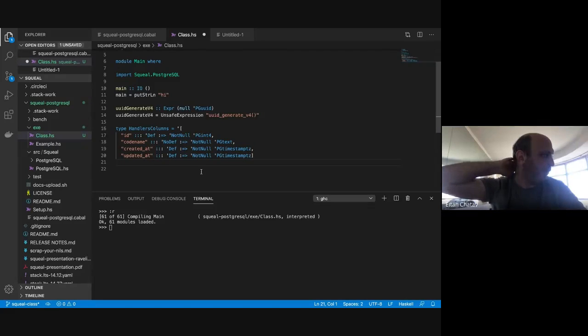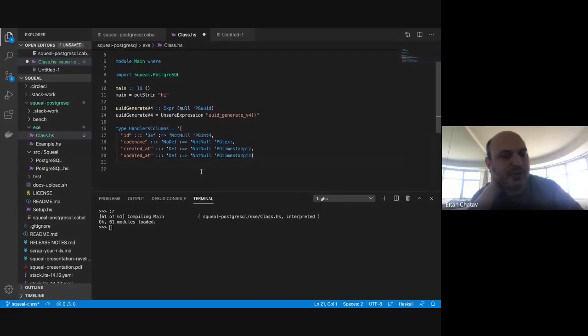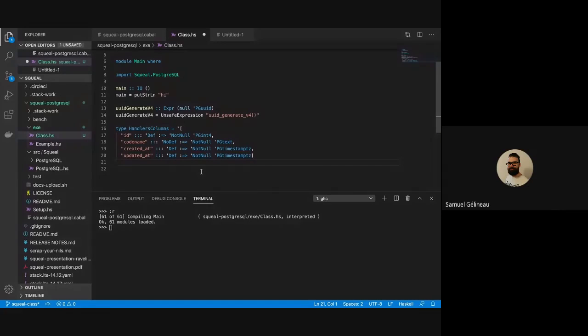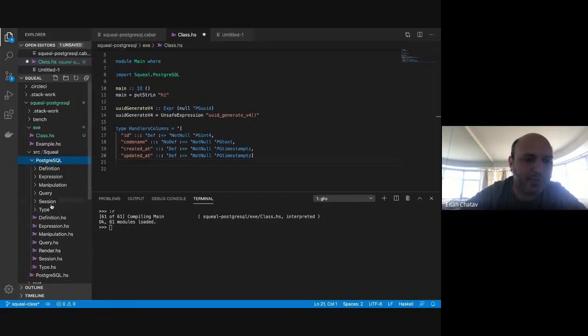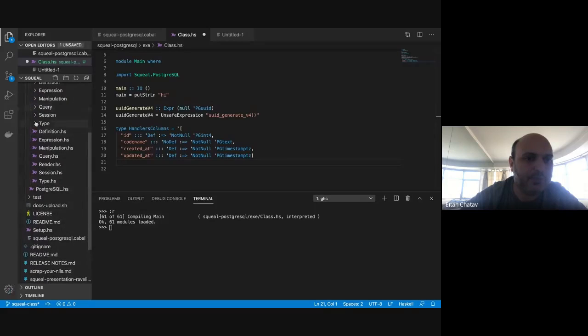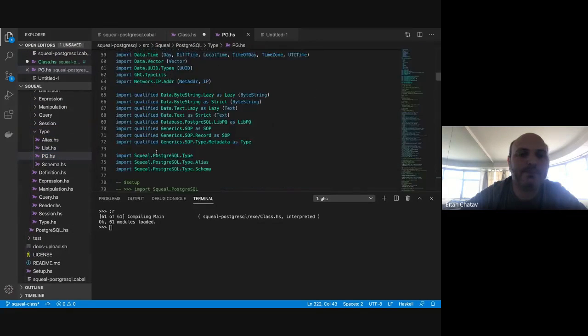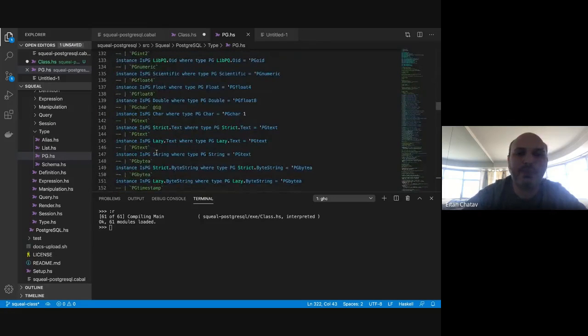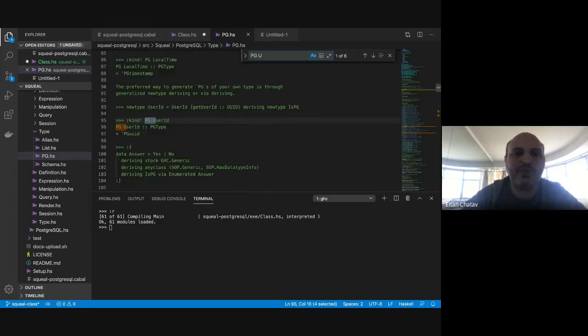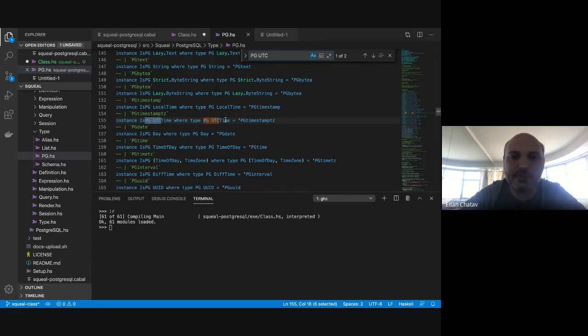Yeah, I think you're misunderstanding the meaning of timestamp TZ, which is associated with UTC time. Oh, okay. So we can see what the associations are. If we look for PG UTC time, we see that UTC time is timestamp TZ, whereas local time is timestamp.